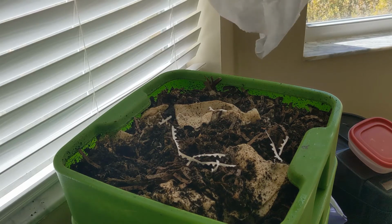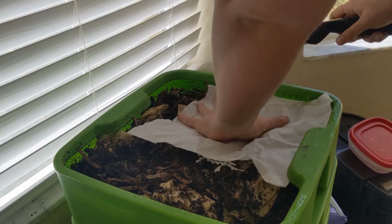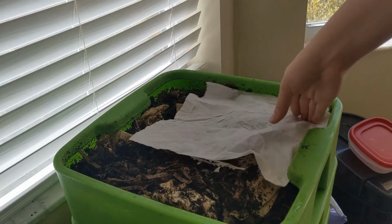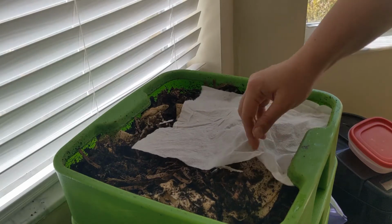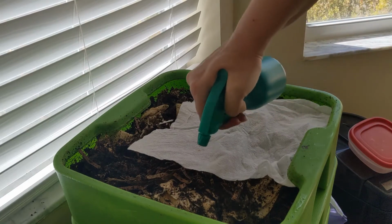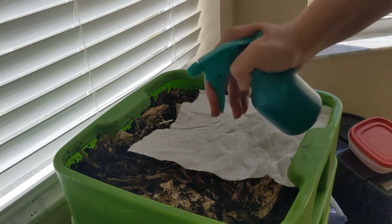This particular layer, I guess we'll call this tier 2, is the most saturated layer, moisture content wise and worm wise. So we'll make sure that they stay nice and cozy. And I'm going to do a little spritzing of our mosquito bits solution. There's not really much coming out.